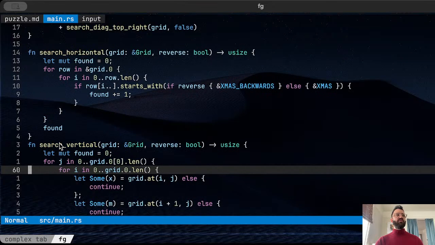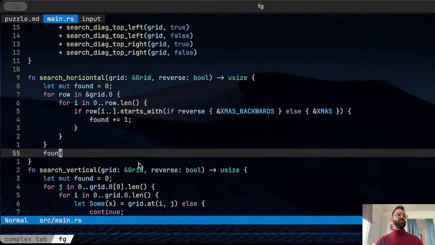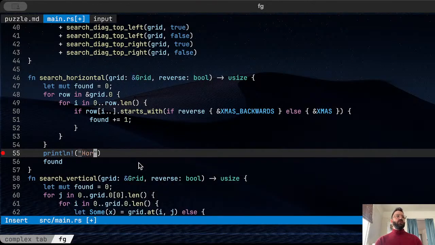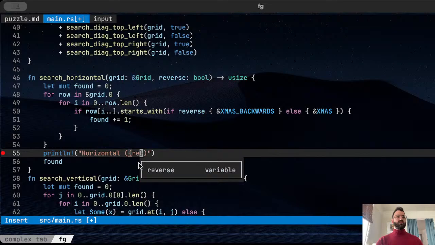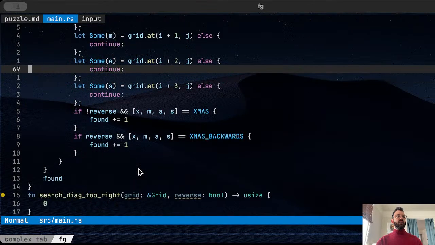In fact, maybe it would be helpful to print out how many were found in the end. So let's do that. I think this will be helpful for debugging.